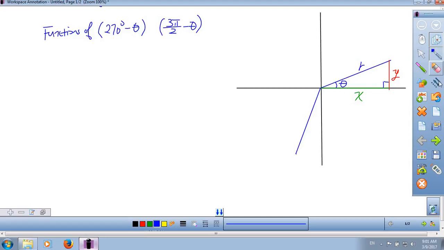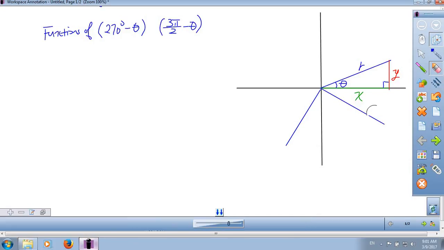Let me try it again. This is 360 minus theta, and then I'm going to draw a 90-degree angle. Yep, that looks a little better. I have a little reference there. So this is 90 degrees. I'm going to draw the y coordinate here, and this angle is 270 degrees minus theta. From here to here is 270 degrees minus theta, and this is the y prime.